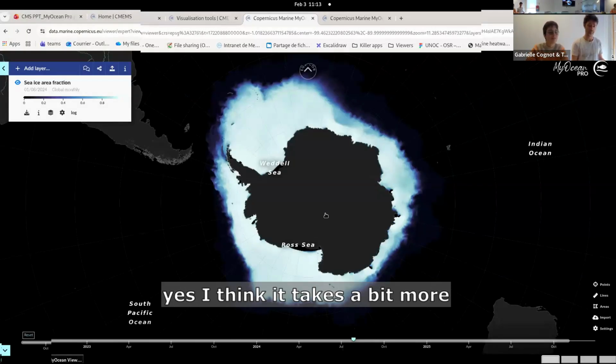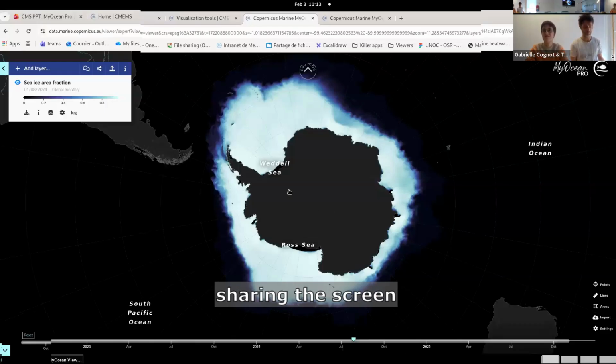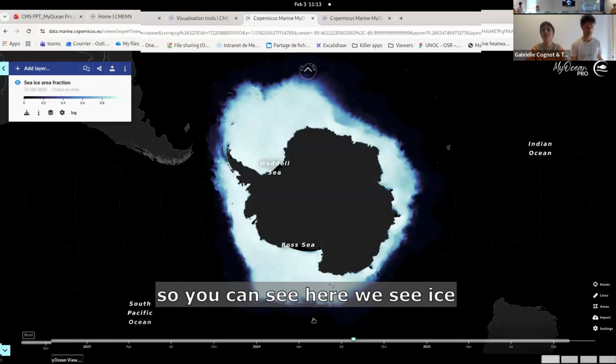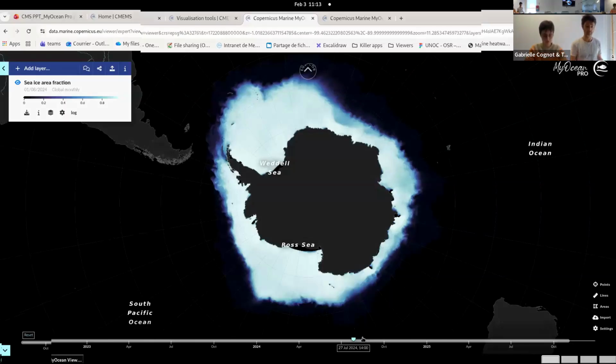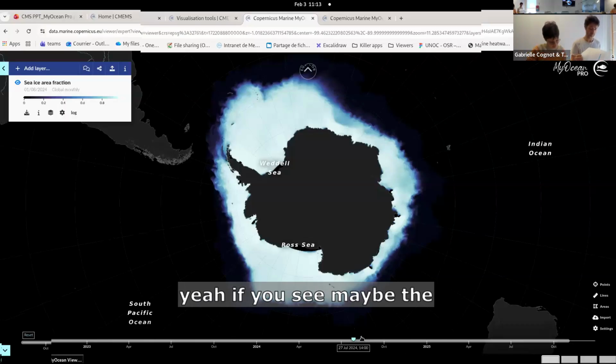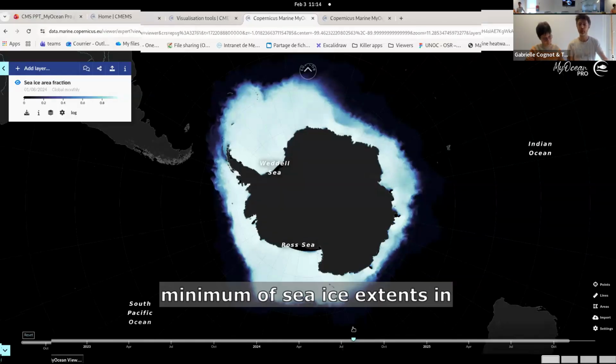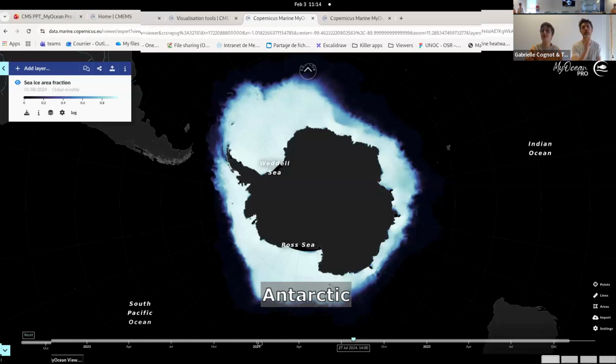I think it takes a bit more time to load because we are sharing the screen. So you can see here the sea ice. Maybe look at the minimum of sea ice extent in Antarctic.